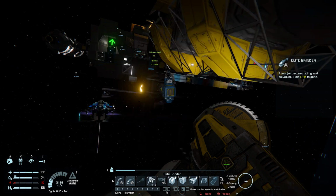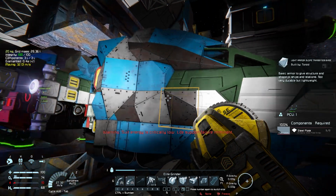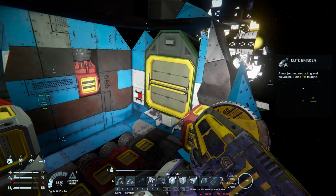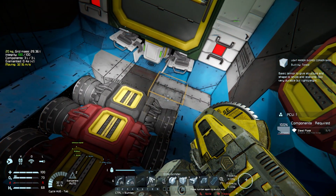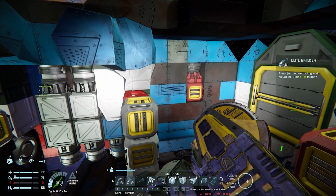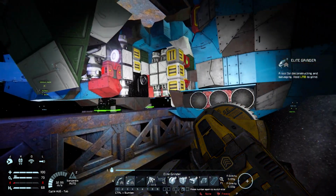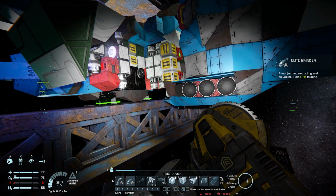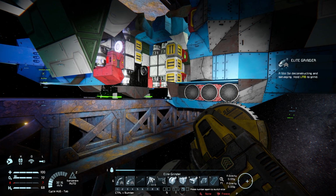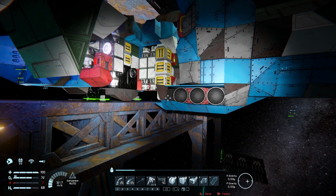So you guys haven't seen this yet, and this may be where some of the clang is coming from. This guy had a little accident. At some point I was gluing one piece of ship to the other, and something happened with the connector distance, and the ship phased into the connector for the other ship, and this guy's connector blew up and took out a bunch of the internals.